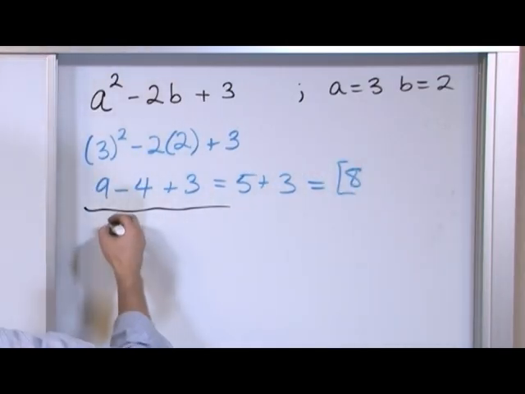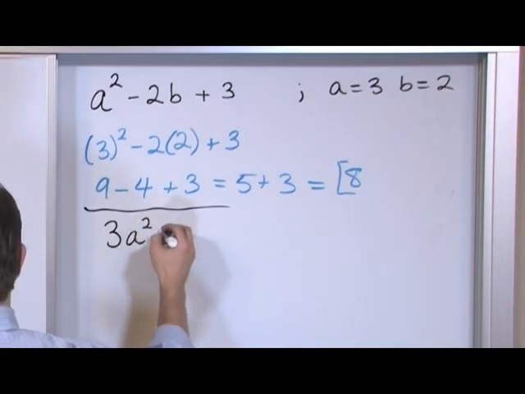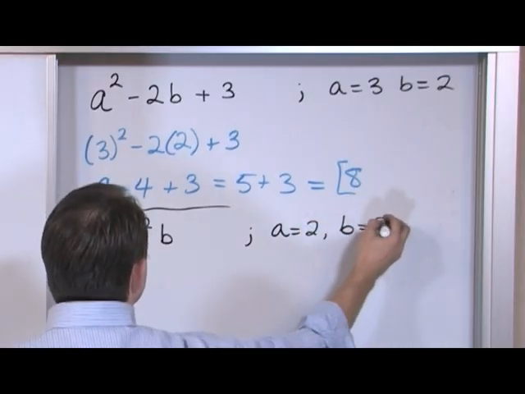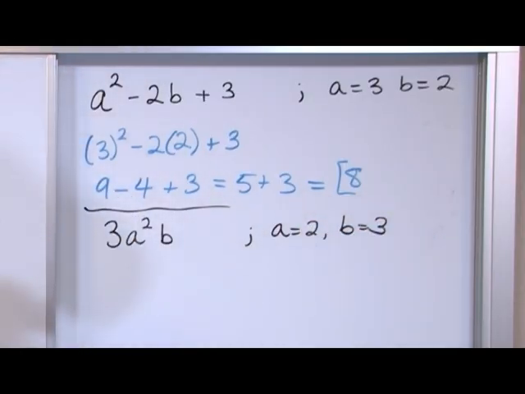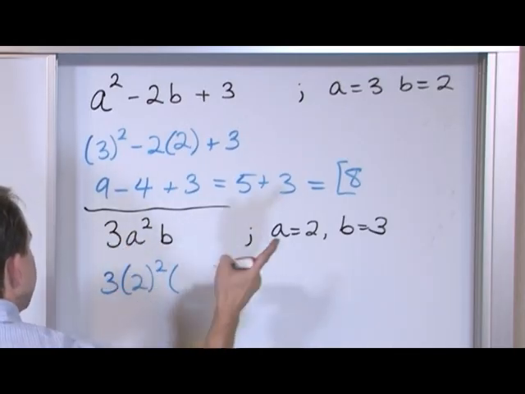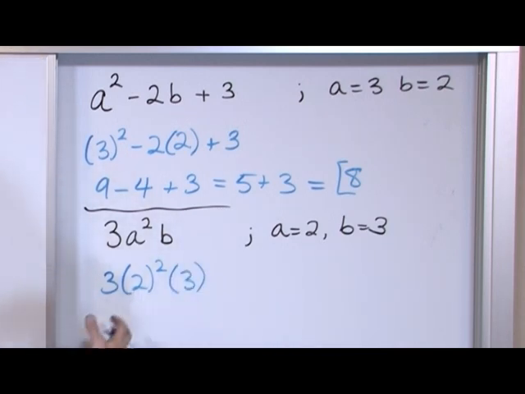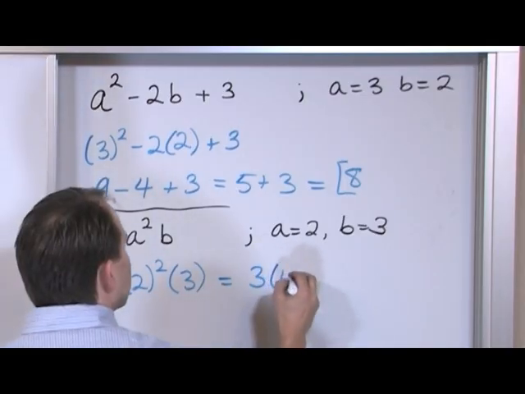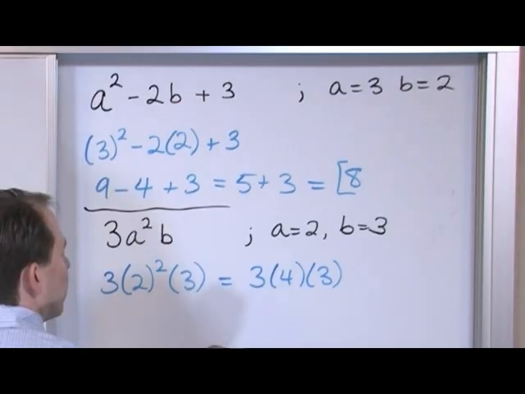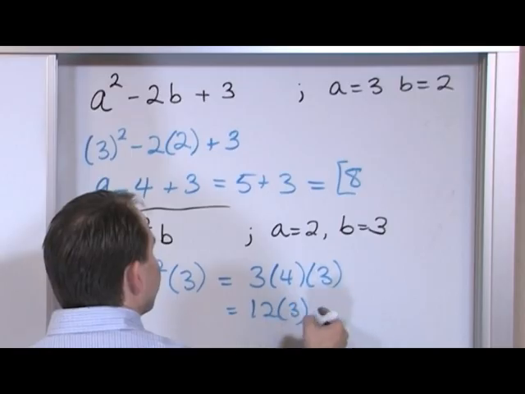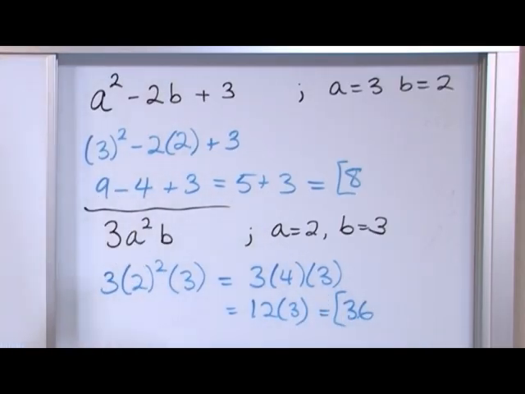So what we're going to have next is, let's say we have 3a squared times b. Let's say a is equal to 2, b is equal to 3. So we stick them in there, and what we're going to have is 3 times a is equal to 2, we'll square that, b is equal to 3, and there's just nothing there, it's going to stay like this. Next we'll have 3, 2 times 2 is 4, times 3. So now we can start multiplying. 3 times 4 is 12. We're still going to multiply by 3. 12 times 3 is 36. 36 is the final answer. Now what if you had something a little more interesting?